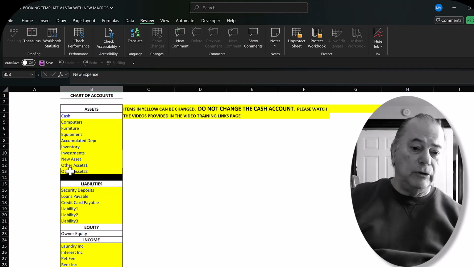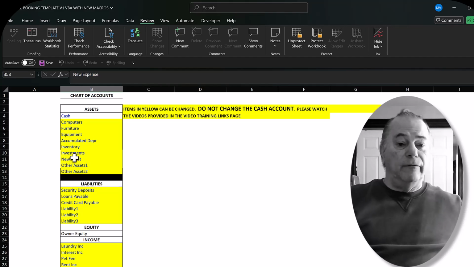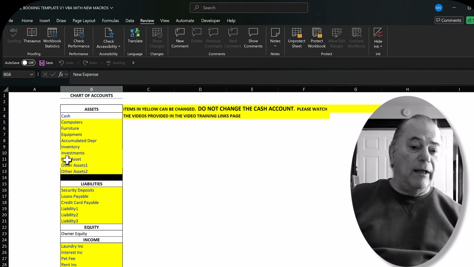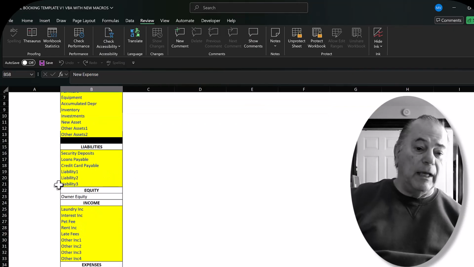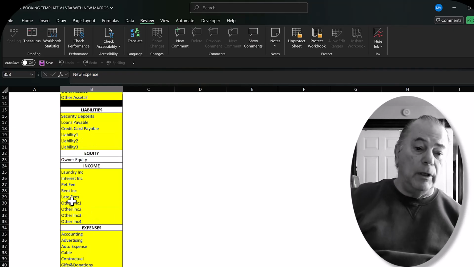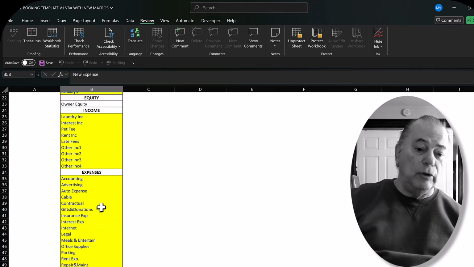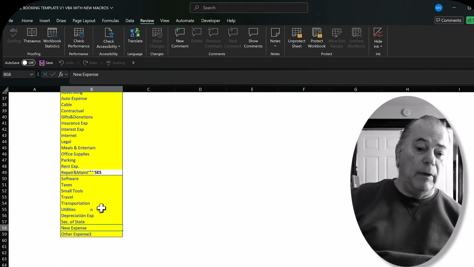I'd rather see you use one of these open accounts. You'll see here if you had a prior version, I've identified a new account, a new asset. You've actually got 3 accounts here that have no name to them that you could use. Okay. Again, the same thing with liabilities. You've right now got 3 liabilities. Income, you've got 4 incomes there, that other incomes that you could use, rename.